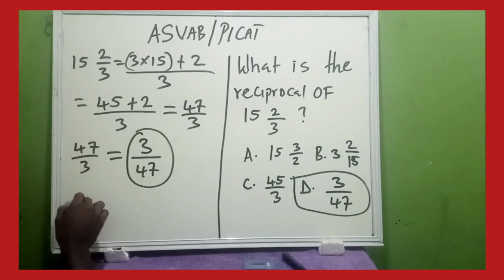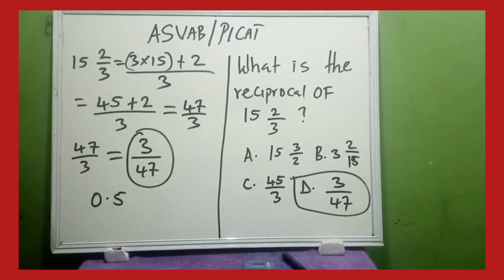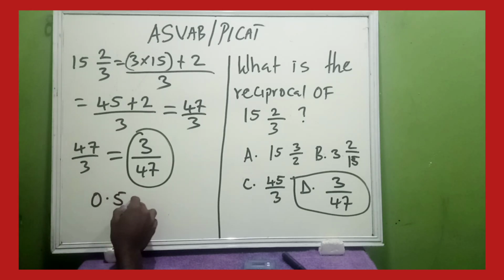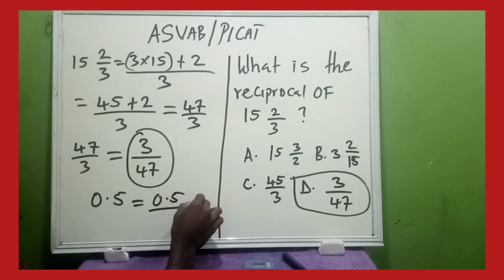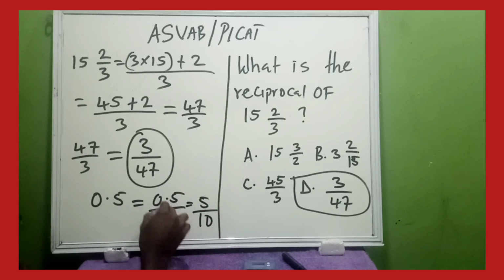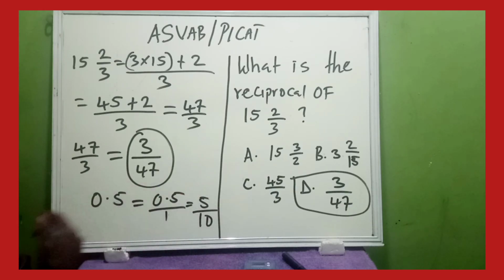But what if they ask you what is the reciprocal of 0.5? Do you know? I'm going to solve more questions on reciprocal in my next video so that you can learn comprehensively about reciprocal. Now, do you know that we can rewrite this 0.5 as 5 over 10? Under this point, you put your 1. Since the number that is here is 1 digit, you write 1 0. Now we have 5 over 10.